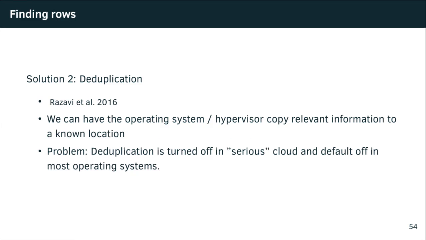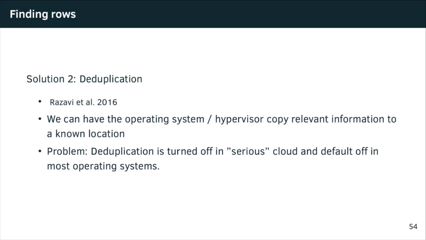So there was a talk here at Black Hat Europe earlier, Flip Feng Shui, and what they figured out was to use deduplication. Deduplication is when an operating system or a virtualizer is idle, you start searching for identical pages in physical memory. Once you find identical pages in memory, it uses the page table system to map them to the same physical data, so that each client accesses the same physical data, but has their own version of the data.